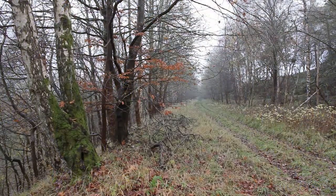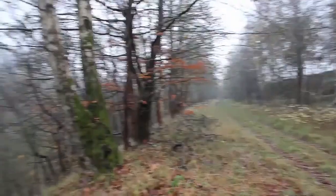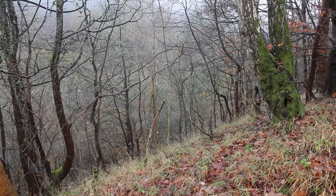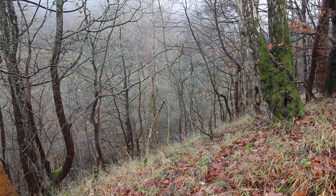There's about half a mile between the two tunnels. Glenfarg South is in the distance in that direction, and behind me is Glenfarg North, which we'll get to in just a second. But at the moment we're standing on top of quite a tall ridge. If I pan across this way and down a wee bit, you can see the road through the trees, as well as part of the Glenfarg River. It always seems strange that after walking downhill and through tunnels you end up above the road. It's just one of those strange occurrences.